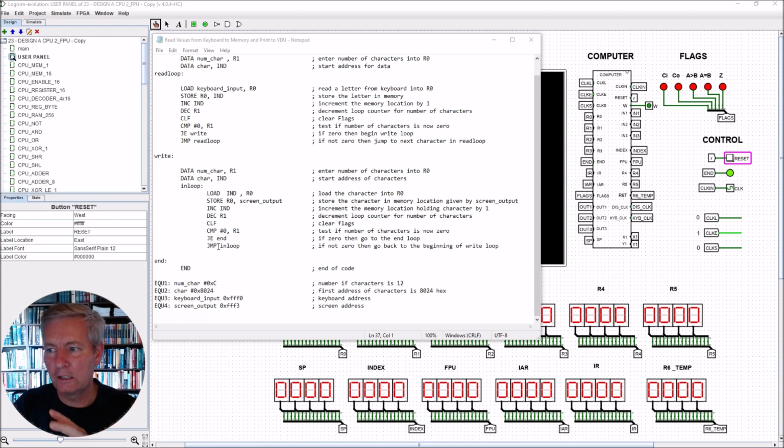So we jump if equals to the end. So here's the end here, so it jumps to this point here, and this loop here just contains end, so it just finishes the program. Now if it's not equal, we go to the jump and it jumps to this loop here. So it goes to this loop here and it runs through until it writes all of the characters to the screen.